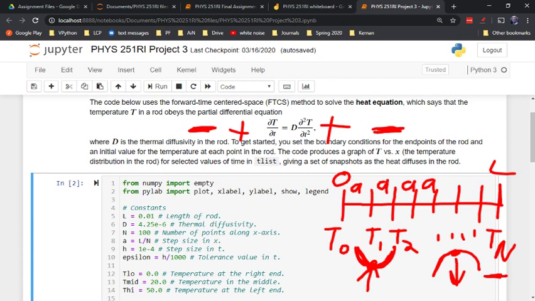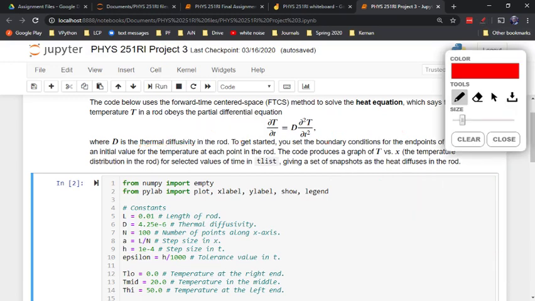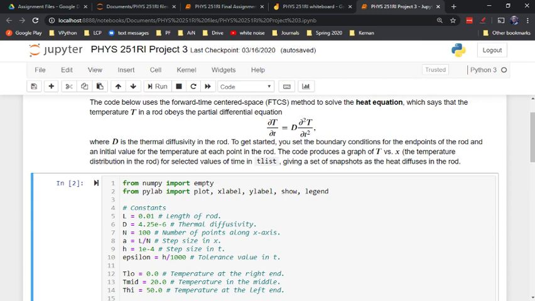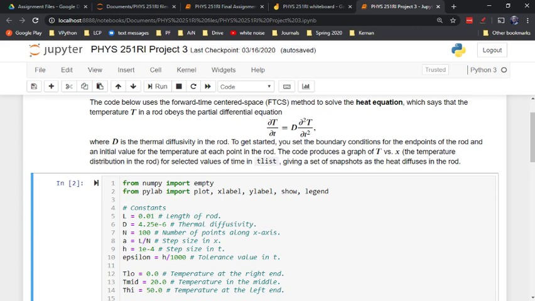It's nice because it gives us a second derivative over here and a first derivative over here. The only other piece is this D here. This is the thermal diffusivity of the rod. It's basically how quickly that interaction takes place. If you have a low thermal diffusivity, the atoms tend to hold on to their thermal energy a lot longer. If you have a high thermal diffusivity, they tend to share their thermal energy a lot. So you can think of it as the level of social distancing that the atoms are practicing.